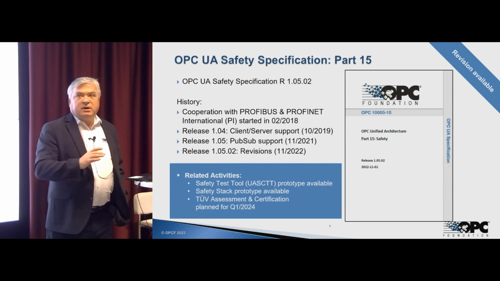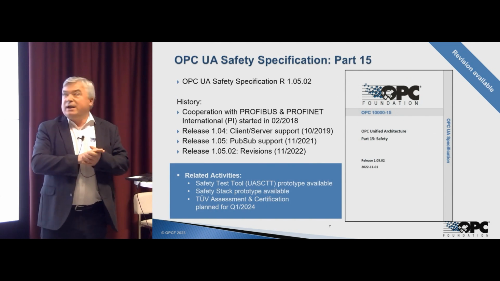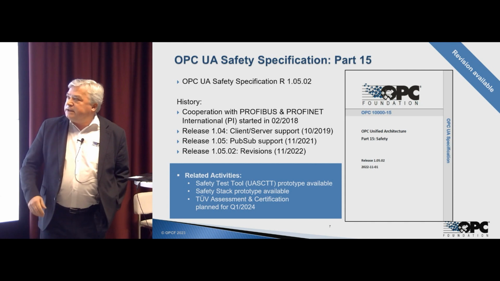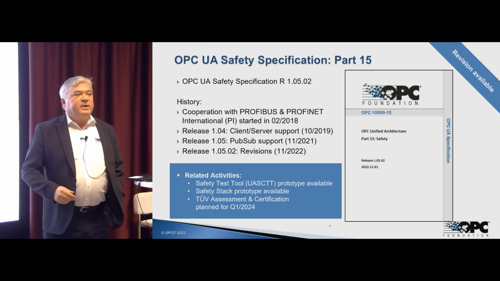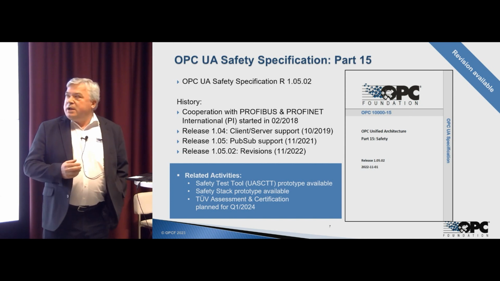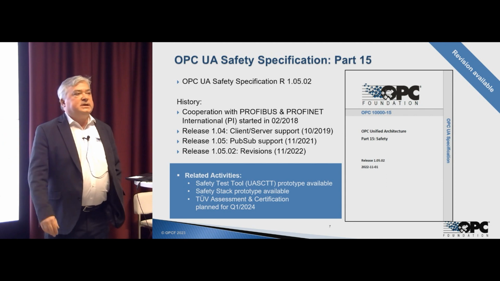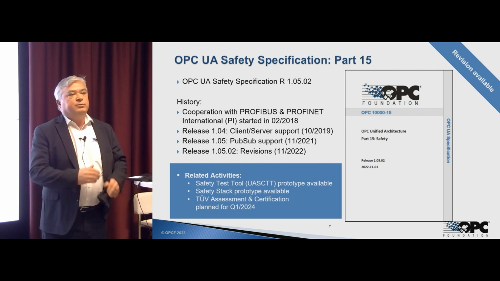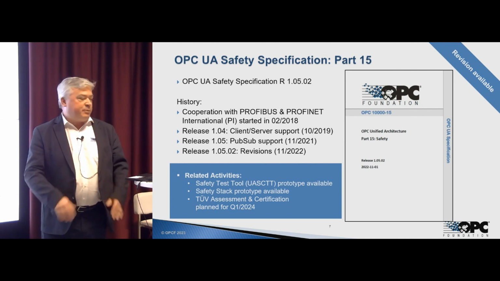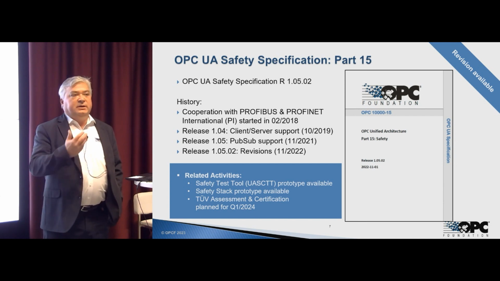A few words about safety. The safety specification has been out for quite a while already. It started out of a cooperation with PROFIBUS PROFINET back in 2018. You see, we have a stable situation because we already had 3 releases out. So the last one was 1 year ago, which is having, let's say, support for client server as well as pub sub. So this is all we need for also adopting safety in UAFX.